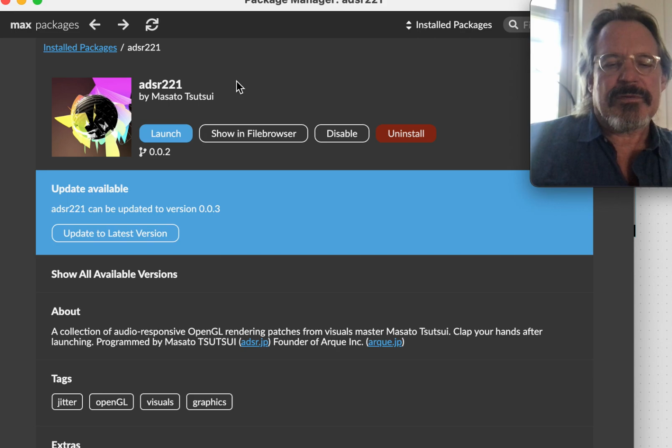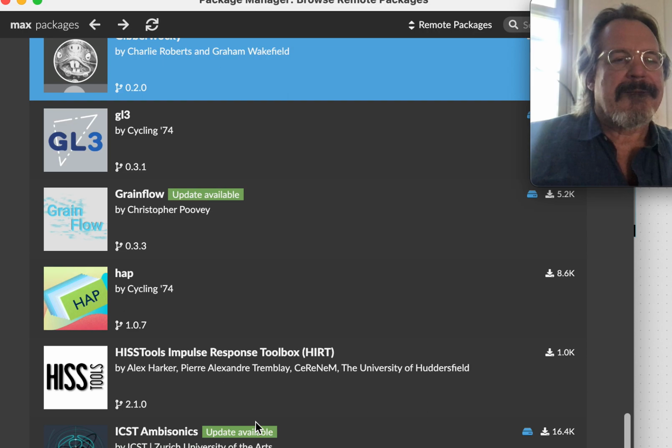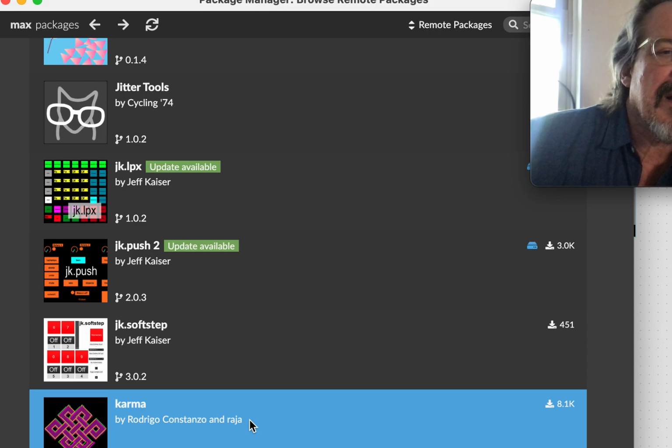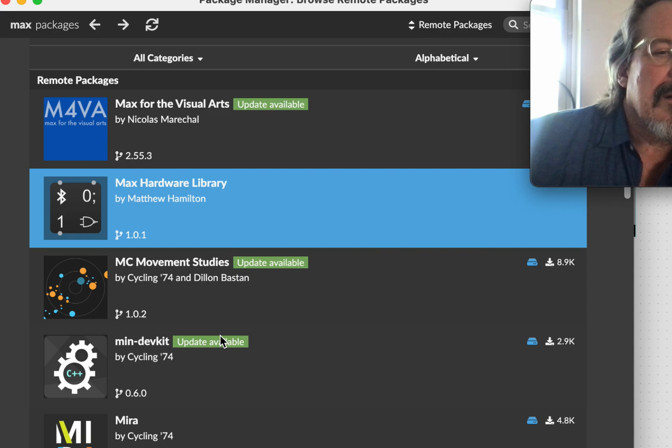Again, it's what certain beneficent individuals have made, the packages. One of my current faves is ML for machine learning, which starts to make us machine learning under M, right? We're down at the bottom. Oh, wow, they added more. H-I-J-K-L-M. Let's go to page 2. And, wow, they added a lot more.